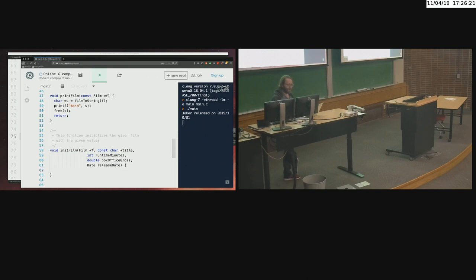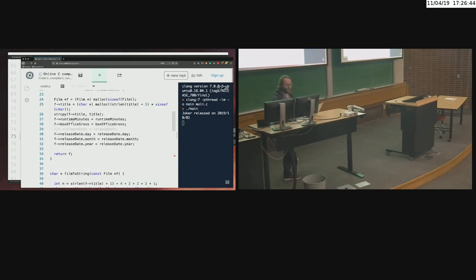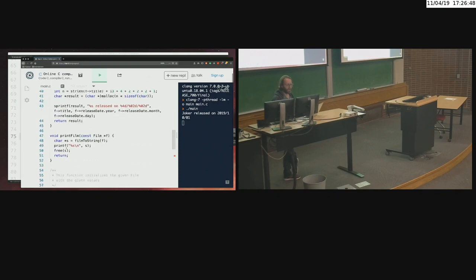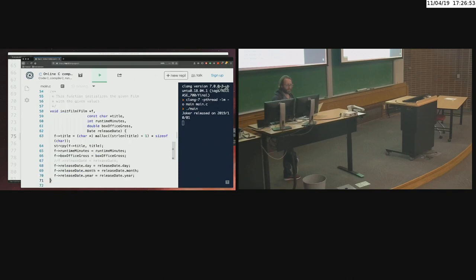So I'm given this film here. I'll just go to the next line. I could also check to see if this is null or not. But what I'm going to do is start filling it with those values. F, its title, I need to create a new, in fact, you know what, I'm just going to cut and paste. Right? This does it all for me. There we go. Copy, pasta, there we go. And then return.